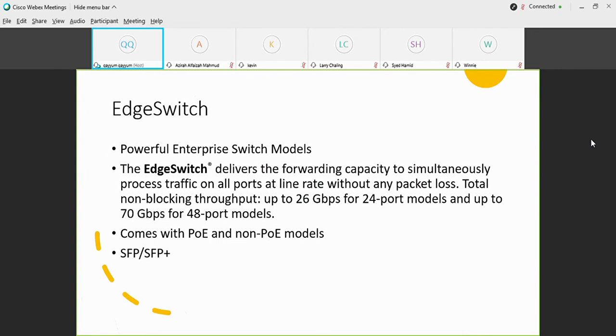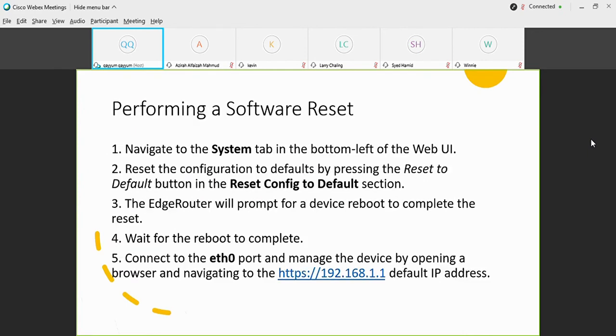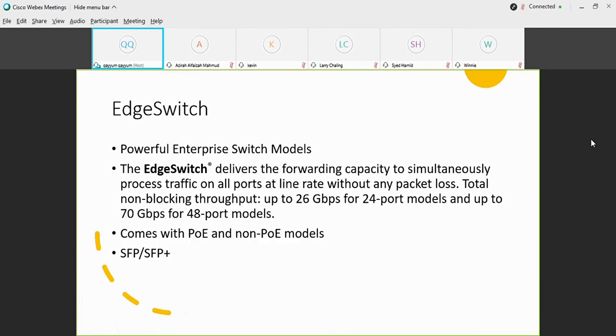So now that one is the router part. Okay, so because this is just an introduction, I will not show you. We have another class on configuration. So maybe on that class I will show you some configuration. So this one is just some general introduction to the routers and the switches. So I hope actually at least you know something from this. Okay, so now we go to the switching part.